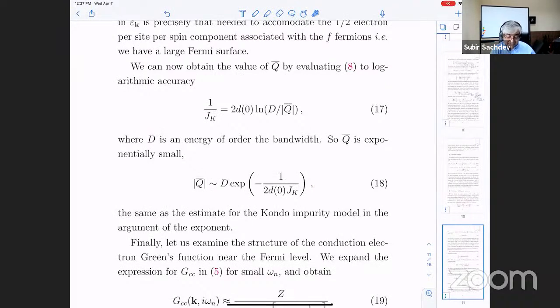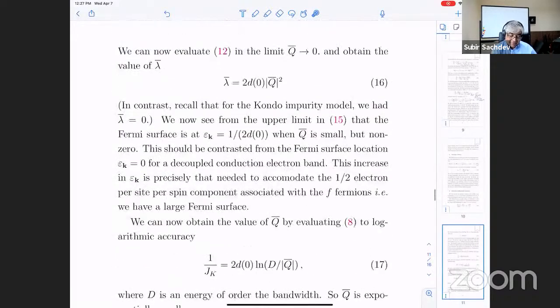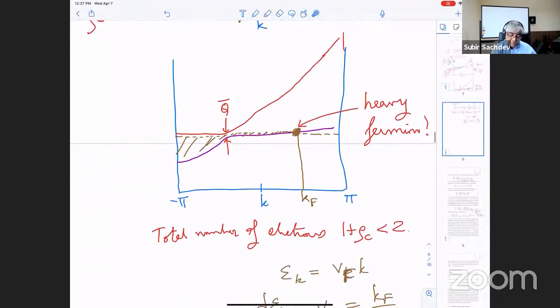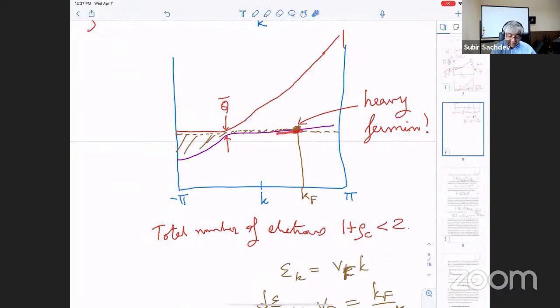Okay, so all of this work was to establish two important things. One is that the Fermi surface is large, meaning the qubits have become fermions. And two, that there are now mobile quasi-particles at the Fermi level, but they're very heavy. So how do we see that? Which I showed you in pictures, let's now see analytically and actually get some numbers. I showed you in pictures that the band is really flat here, so the particle is moving very slowly. The velocity is very small. At the Fermi level, the Fermi velocity is very small, which means that the particle is very heavy.